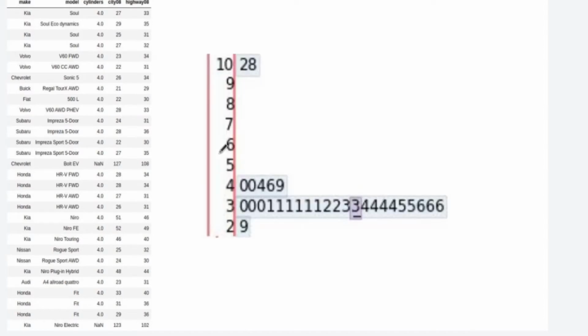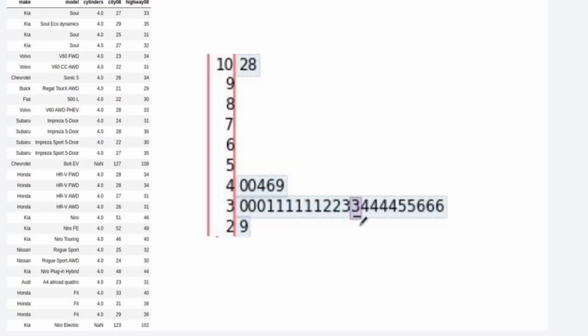I used a Python script to generate a stem plot like we talked about in the last example, and I can see that most of the data fall between 29 and 49 miles per gallon on the highway, with just a couple outliers here, a couple atypical data points, 102 and 108 miles per gallon, so you might guess which cars those are. Let's look at ways of measuring the middle of this distribution.